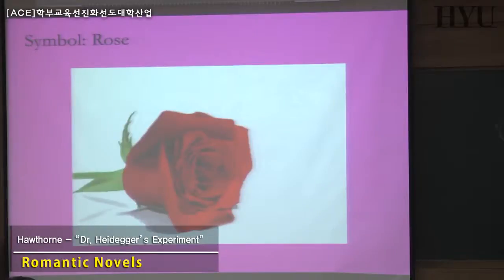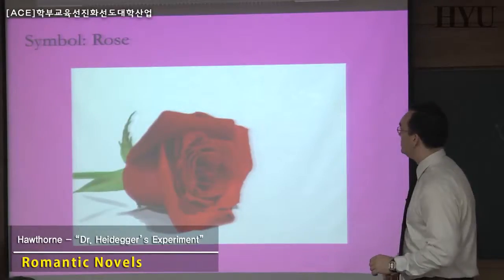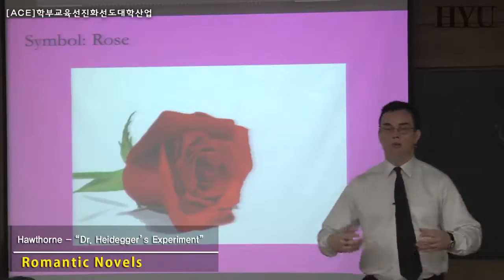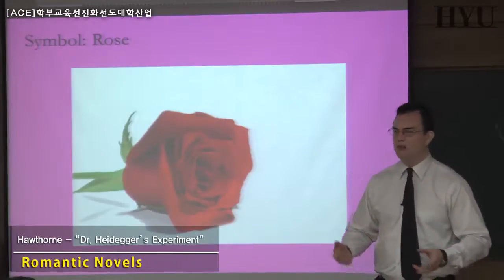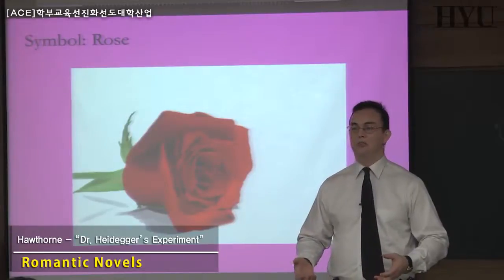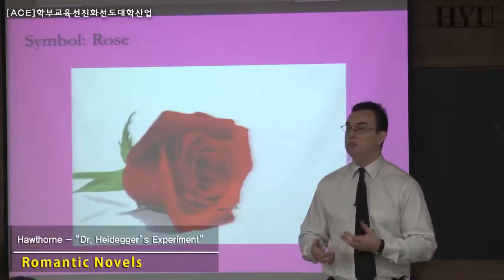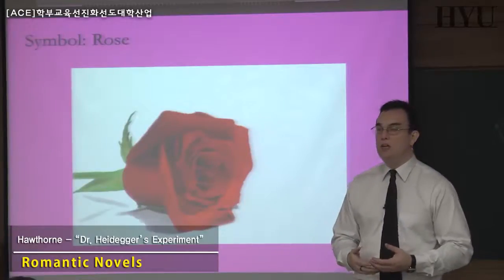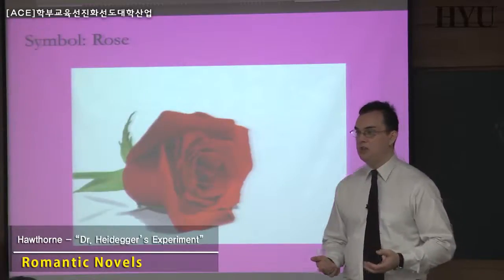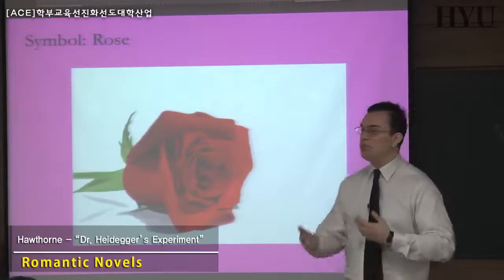We, of course, have the symbol of the rose, right? And we'll talk about how important that is, and why Hawthorne includes it in here. Even though I consider him to be a very good writer, Hawthorne does use a lot of very common kinds of symbols. He likes to reuse symbols that are very accessible and easy for us to grasp, because we've come across them so many times before.